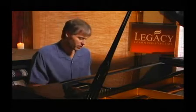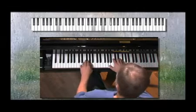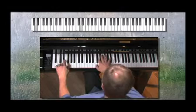Watch my left hand work and then we'll learn our first bass line. Let's go back to the tune we played in session 2, When the Saints Go Marching In. We learned how to play the melody in session 2, but now we're going to work on playing a bass line in the left hand. A bass line is a pattern of low notes that provides a rhythmic foundation and a groove to play the tune over.